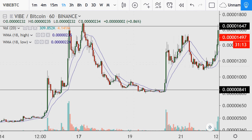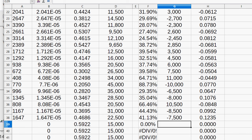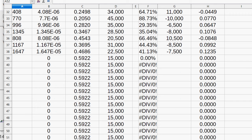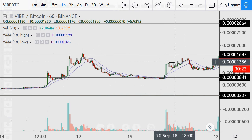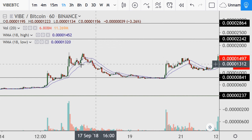See, previous high hits again. I mean, that was just luck that I hit the 1647 if it's a top. So with 22,500 inventory, a 41% move. Maybe you want to try to go, see 7,500. I mean, that scores a nice dozen here, 0.12 and a third. So we'll go there. And then determine where we go from there. So from 1,600, where over 20 do we want to go? Like maybe 20 was a good leg above this level of resistance.